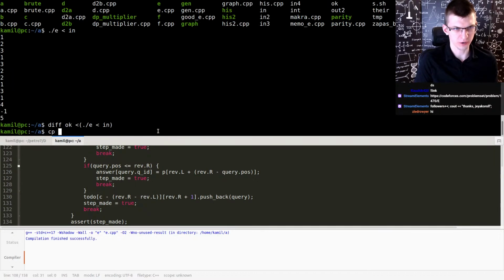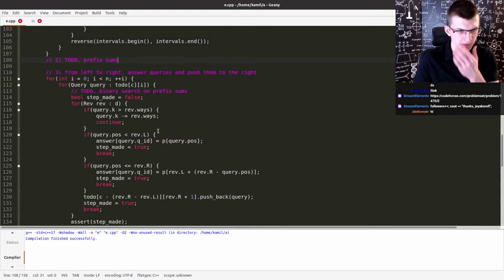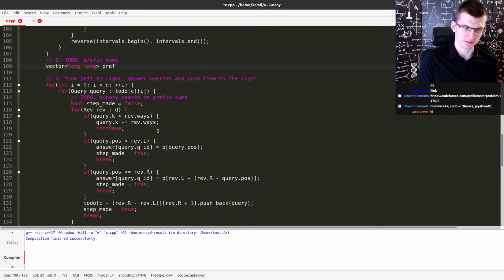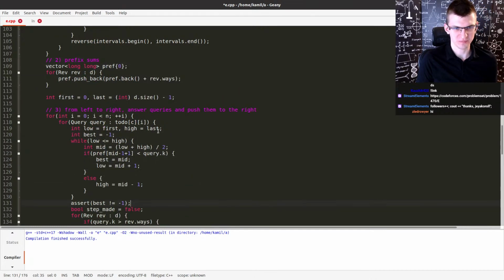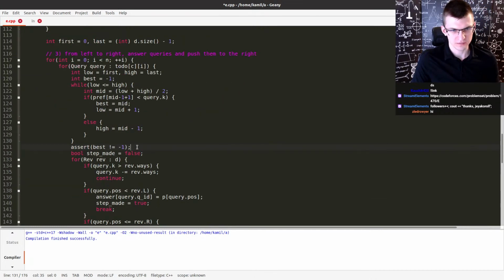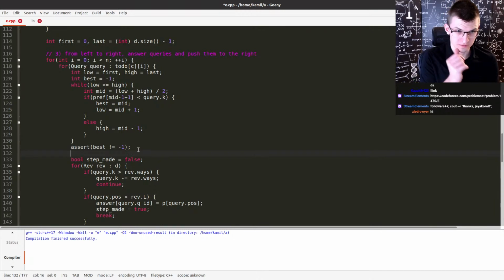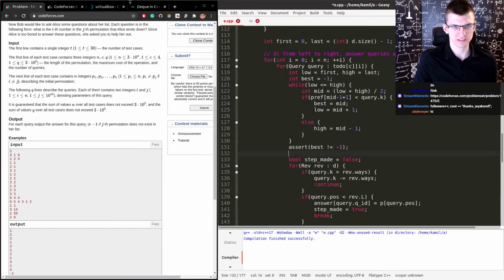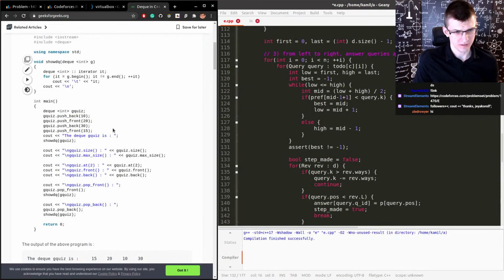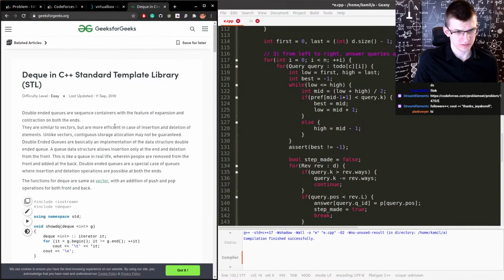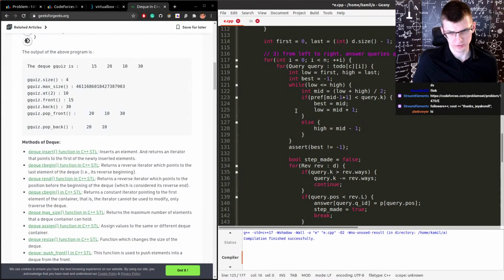Okay, now copy this to brute. And now let's work with that. This means that we get this element on the queue, but I don't get constant access for the queue, right? It's kind of a list. All right.